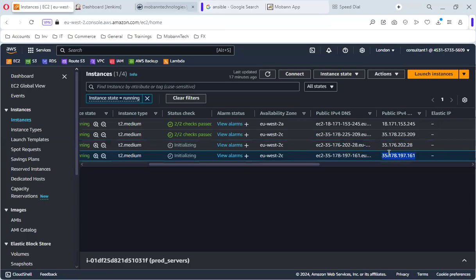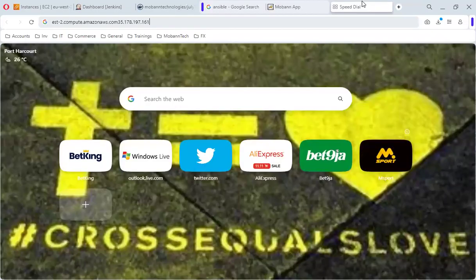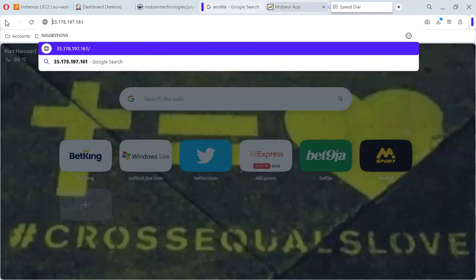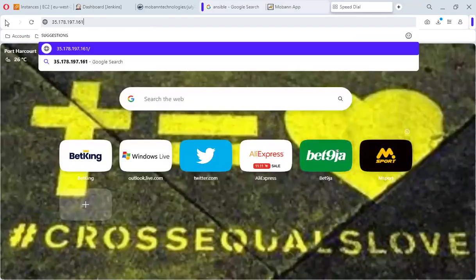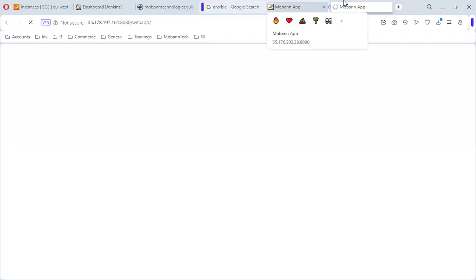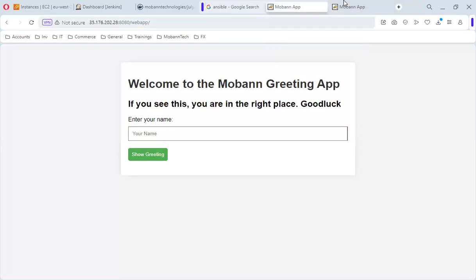Did I not copy? Port 8080 web app. Production server 1, production server 2.